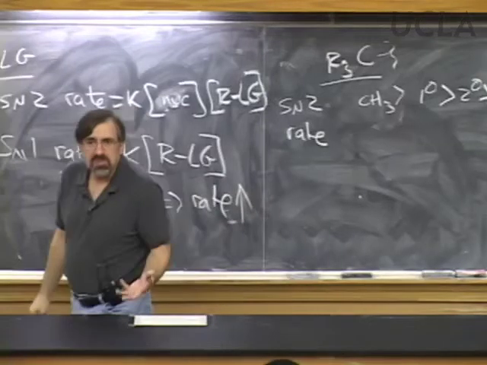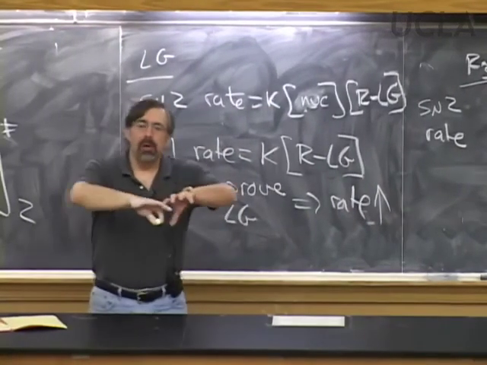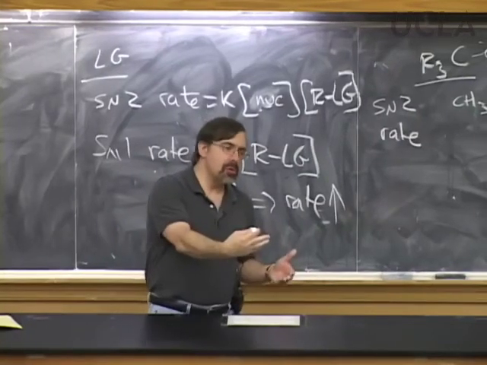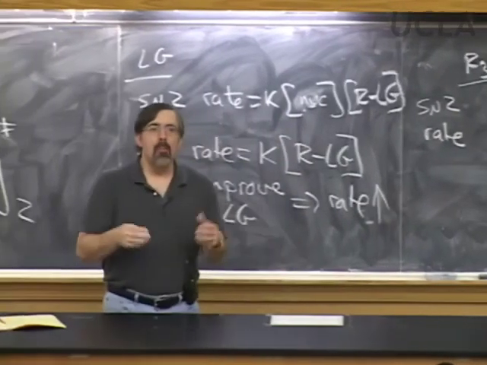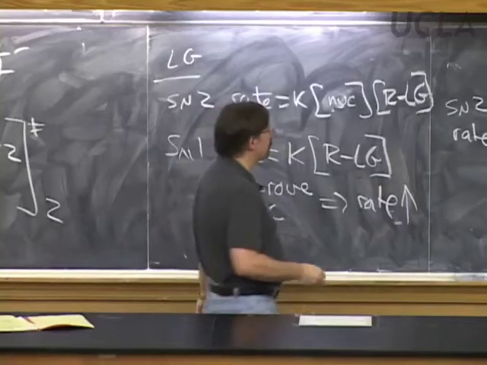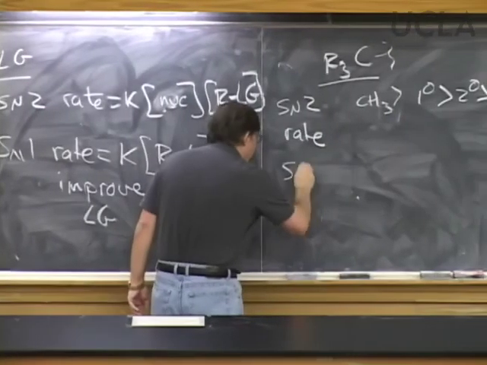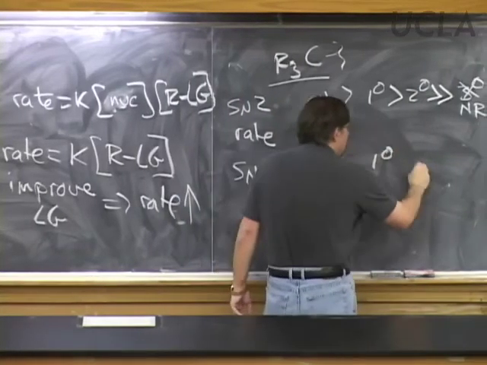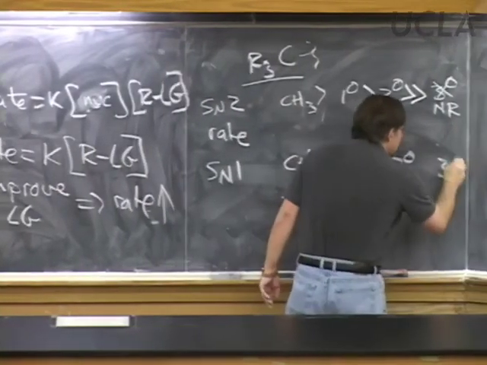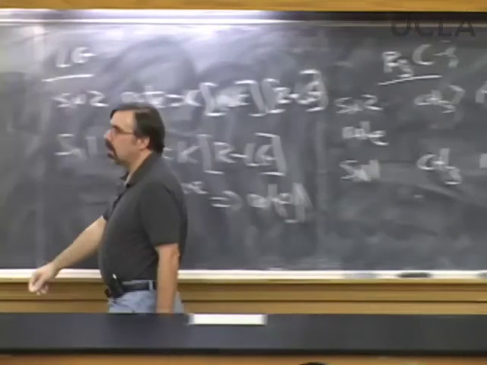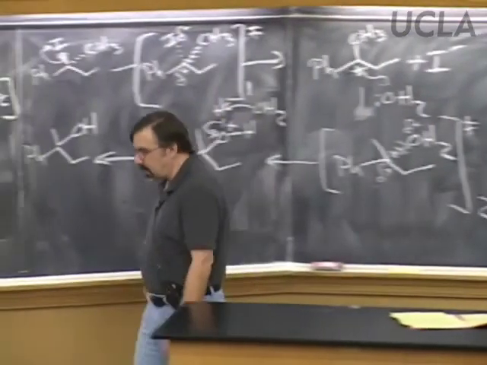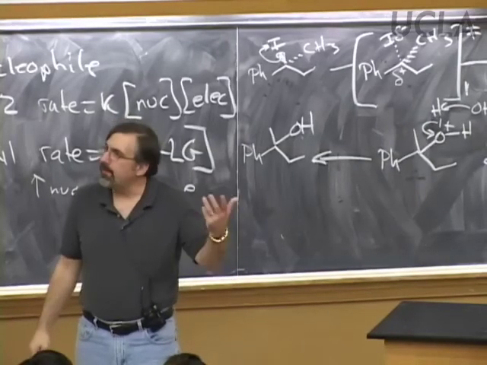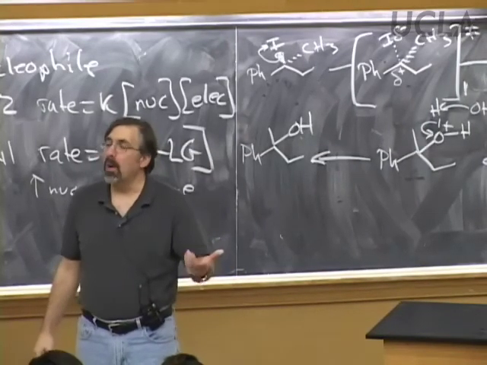Reasoning? Steric hindrance. The more crowded you make the carbon that bears the leaving group, the more energy it costs to bring the nucleophile in because there's more repulsion. More energy means slower rate. What about SN1 rate? Let's make the same argument. Methyl bearing the leaving group, primary carbon, secondary carbon, tertiary carbon. To answer that question, we go to our rate determining step, transition state, right there. Is steric hindrance an issue? Nucleophiles not coming in. What is happening?